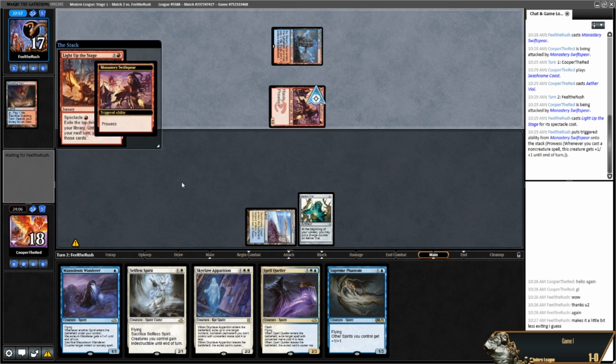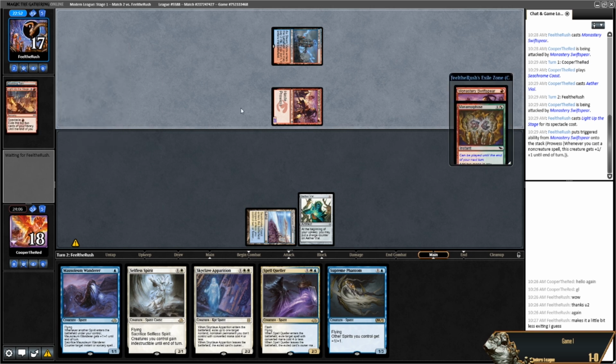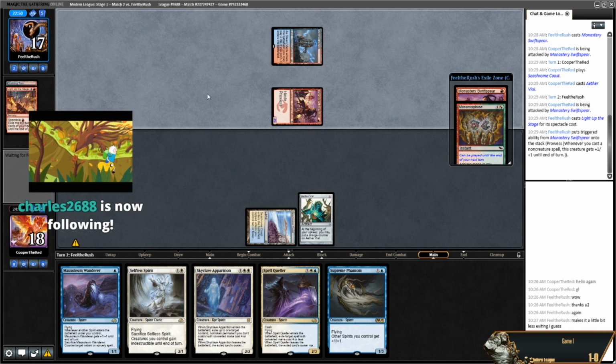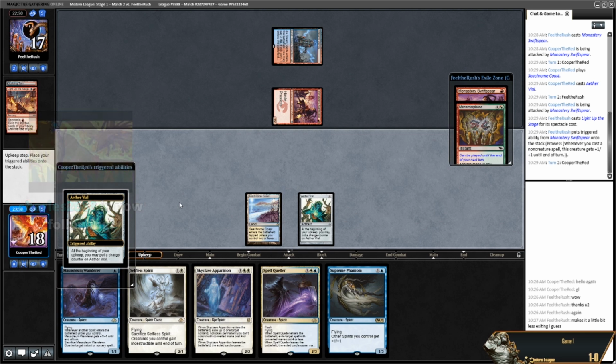Light up the stage, looking for that land. They don't find it. Please don't have a land. Please don't have a land. Charles, thanks for the follow, friend. How did you find us? Looking for some Moto? Looking for some Modern?